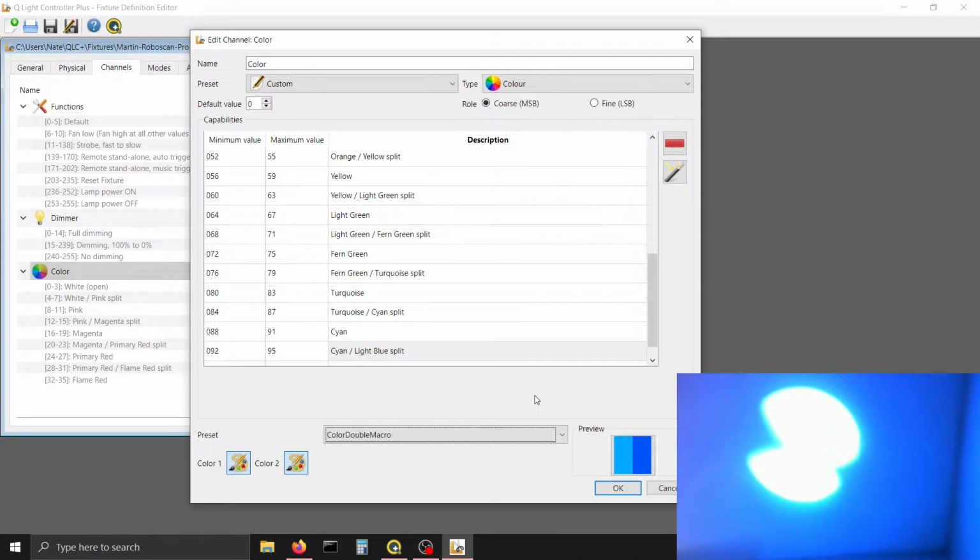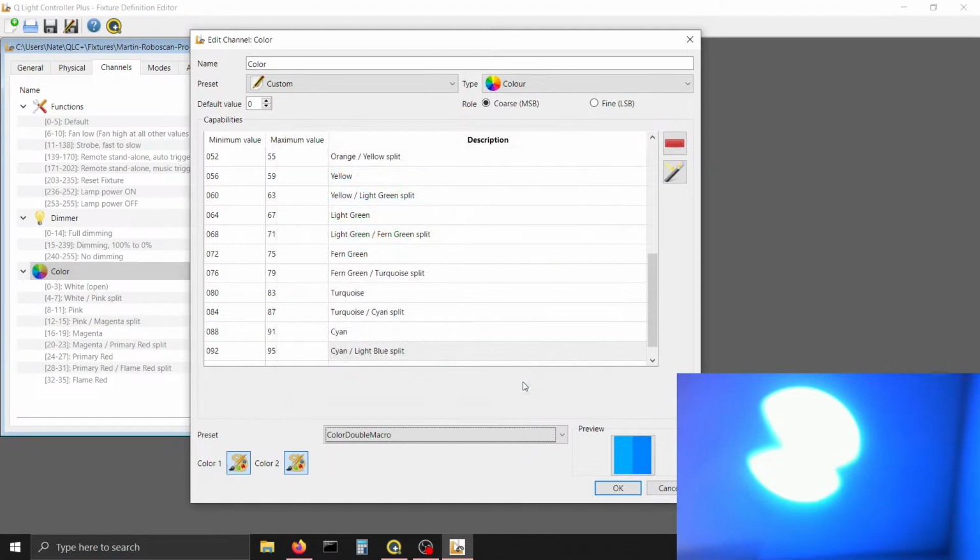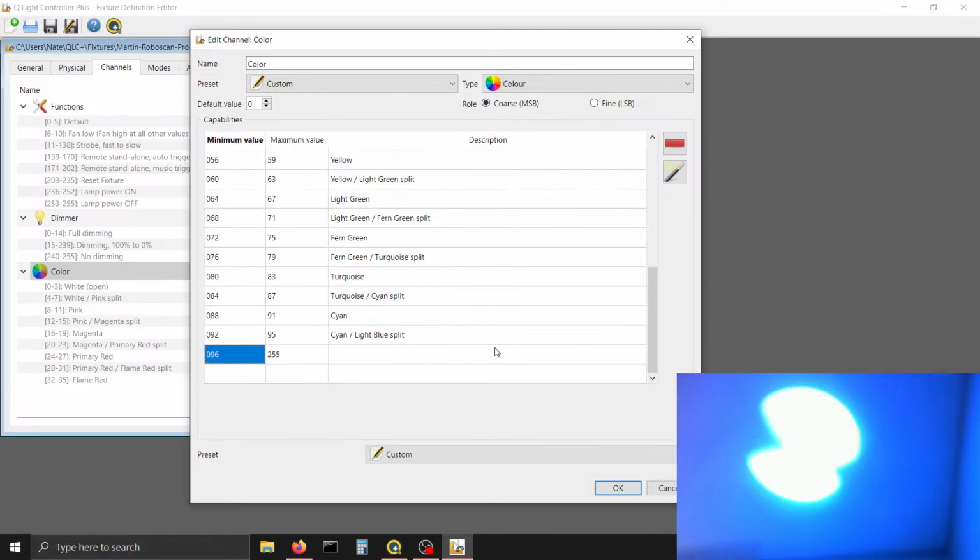Light blue being a slightly darker color than that other one. Although I must say it is throwing me off a little bit how similar these colors are. I think that's about right. 96 to 99.